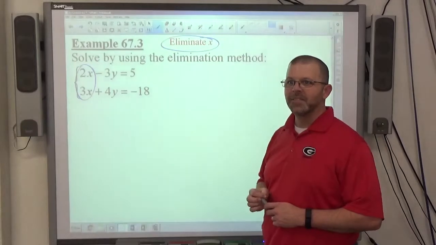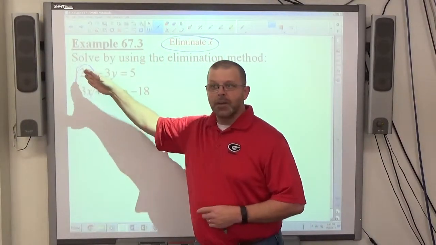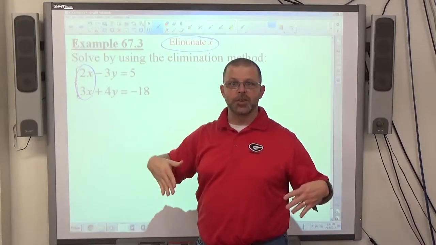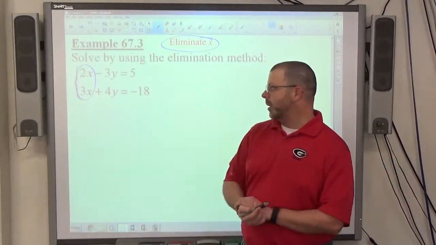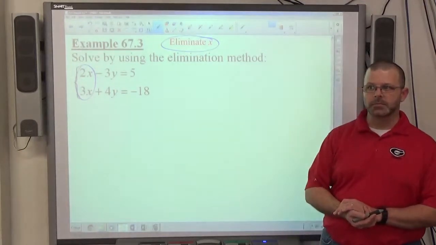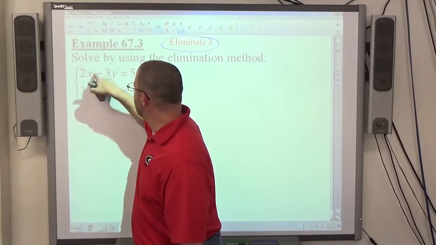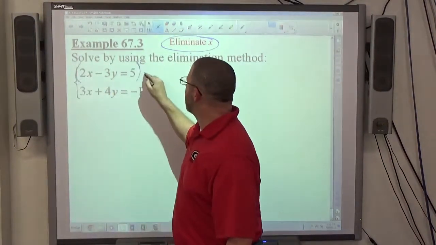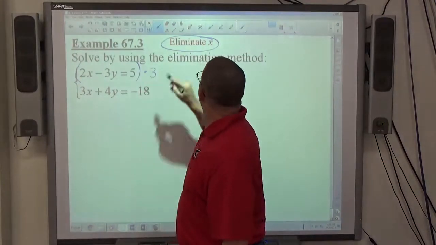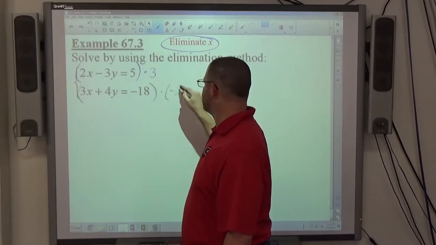Okay. So, I can make both of these become 6, but right now if I make this 6 and this 6, they're both positive 6, right? So I want the one to be negative 6. Which one do you want to be negative 6? The top or the bottom? Bottom. Doesn't matter. But Mitchell made a decision. That's good. Making a decision is going to be your key. So, we'll multiply the top equation times positive 3 and the bottom equation times negative 2.